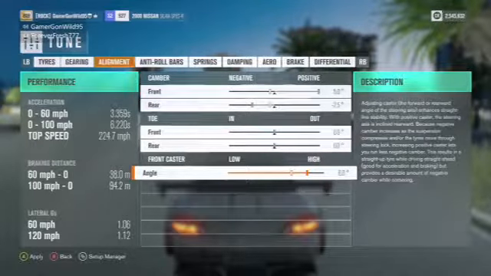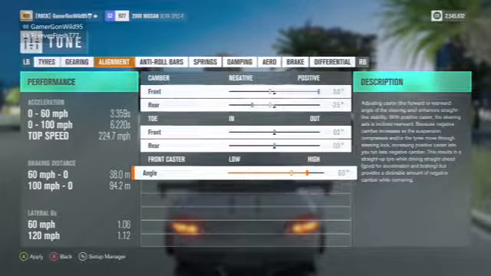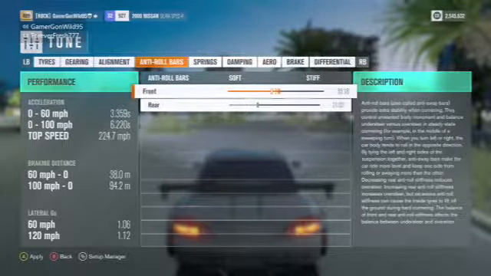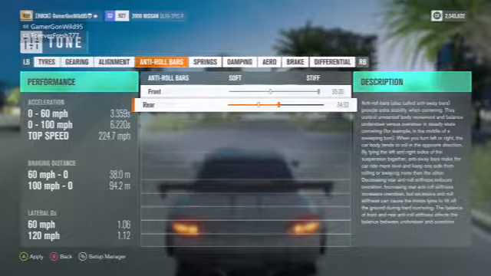Awesome. We're trying to go for more handling for you, so we want less caster. Okay, anti-roll bars. You'd stiffen them out a little bit for the drift park, but it kind of depends. I have my front a little stiffer than my rear, so stiffen them out a little bit, just a little. Alright.